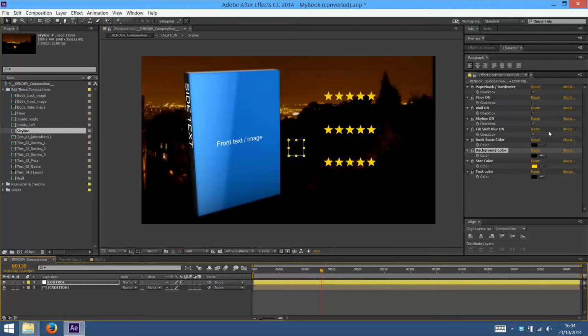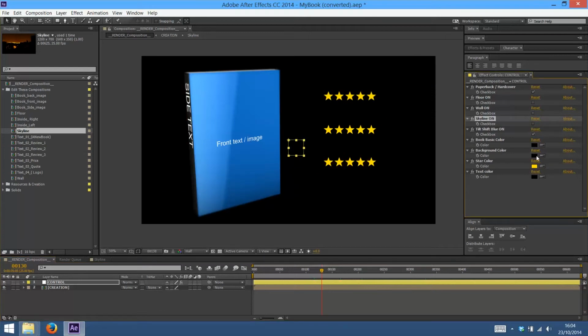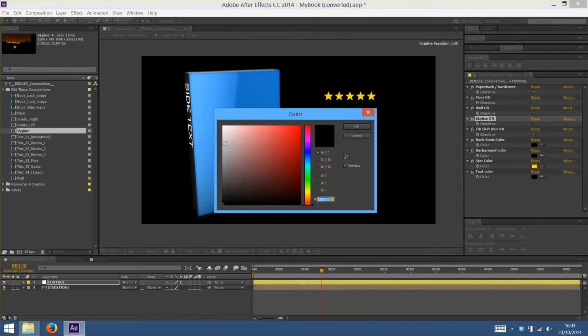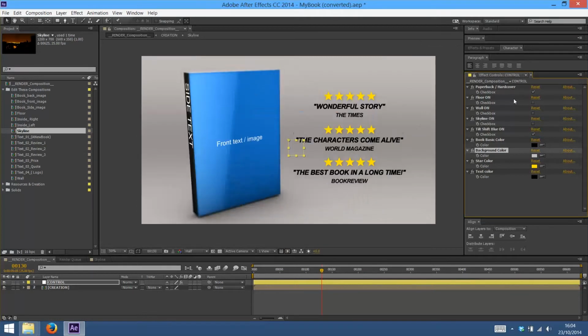So let's see what we've got. We've got the tilt shift. I'll just put the skyline off for a second and make the background color a lighter one. I always like the grayish ones. It looks a little bit like you're in a photo studio. The tilt shift blur is just the next one online. You can see there's a little bit of blur here on the top of the screen, and on the lower screen it feels a little bit like it's being shot by a 50mm lens. So I kind of liked it. So it's an option. You can turn it on and off.